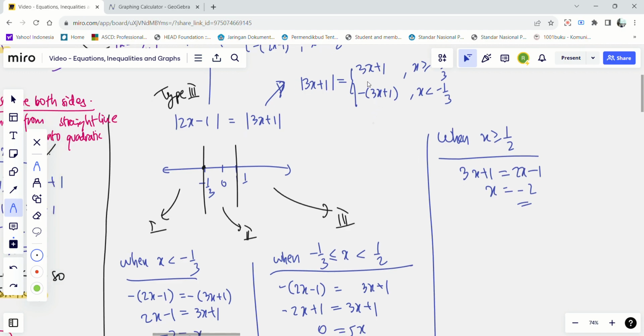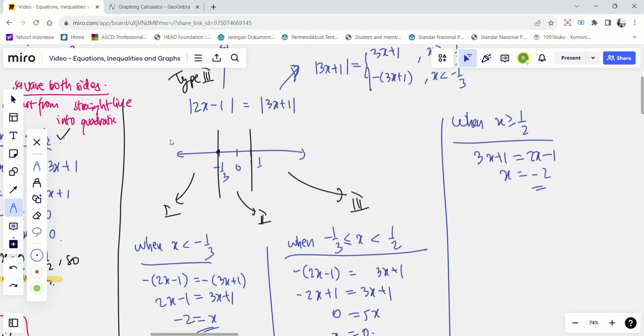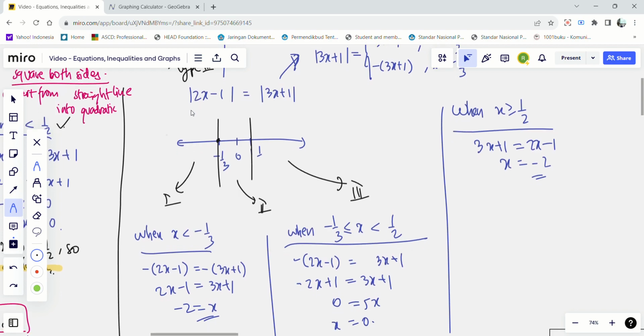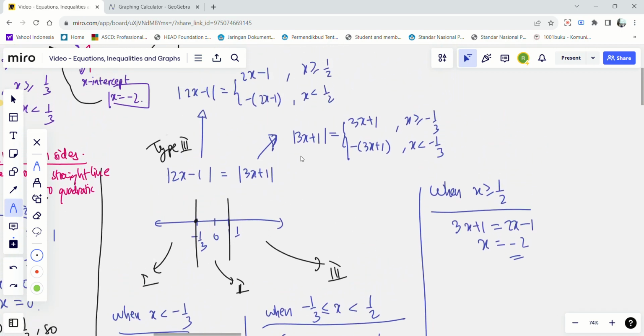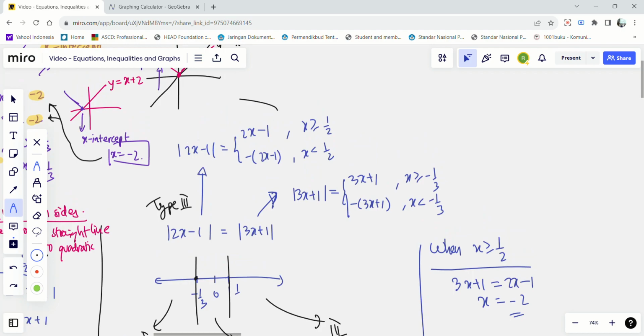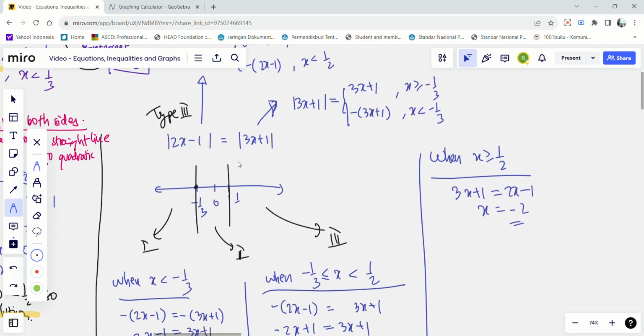Now, the tricky part for this is that we have to separate the intervals into 3. Why? Because whenever we try to sketch, if it's only this, then it's fine, because we only have either this or this, right? But if we also have this, then it makes it unclear which one we need to check. Do we need to check really each of them, like 1, 2, 3, 4? That's too many.